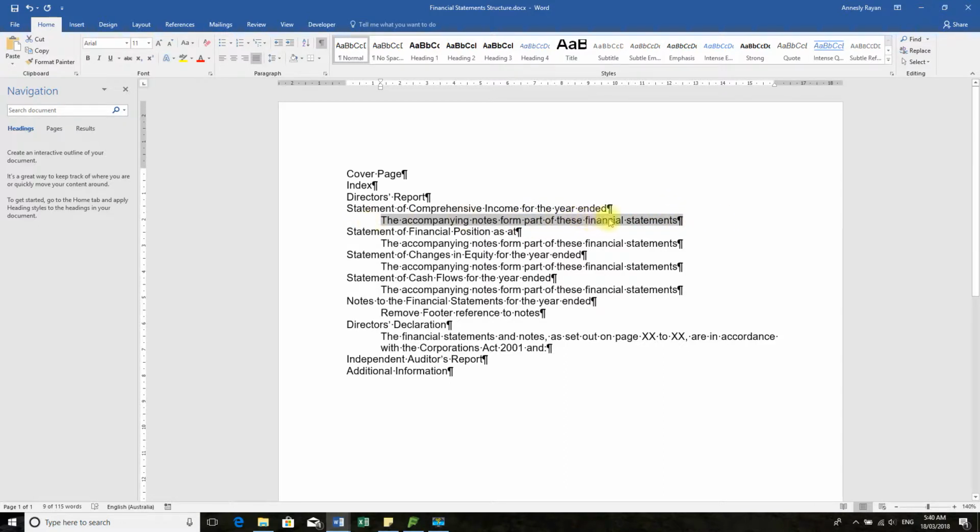That needs to be entered in the footer of each of the main statements, and I put a reminder for myself to make sure that footer is not followed through once I come to the notes, as it's not required.